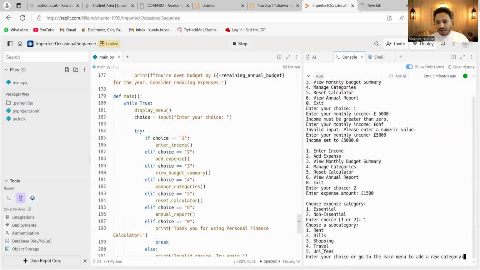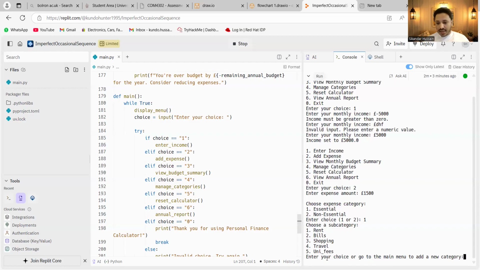Let's say somebody wants to add something here, let's suppose, anything, to be honest. I can't think of anything at the minute. But it could be anything, any category you want. Let's say it's the rent, bills, shopping, travel, takeaways, maybe you want to add, you can add it if you want to. That would be a separate subcategory there.